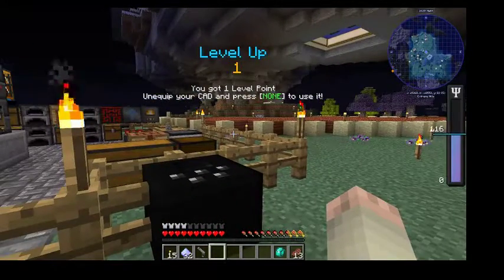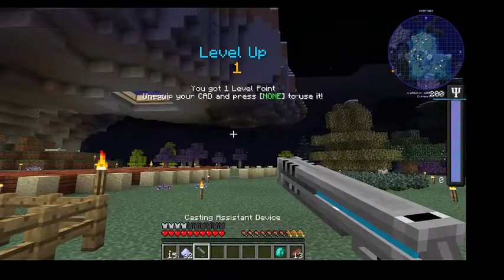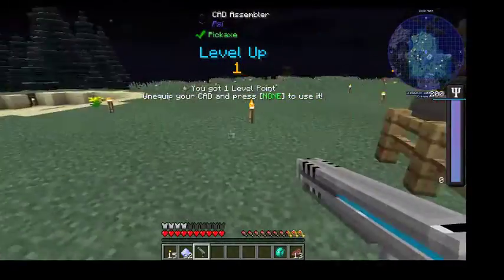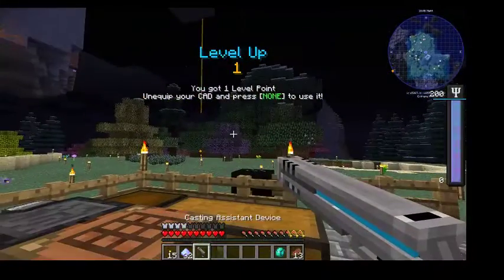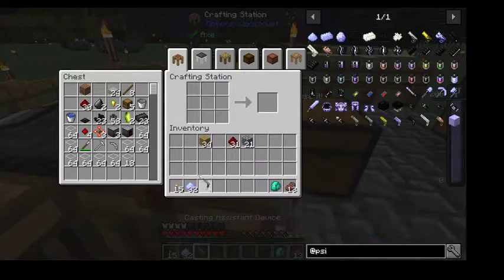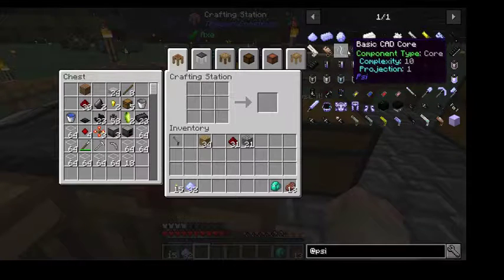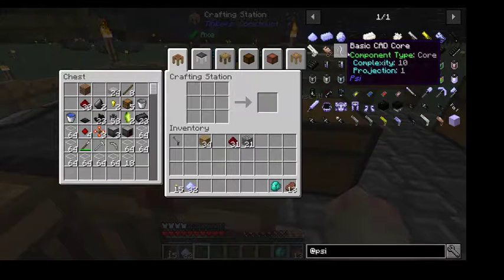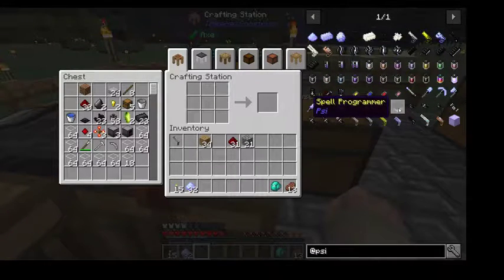As you see on the right hand side, that is the amount of energy you have. There's no spells in this. But let's create some other stuff. Yes, it looks like a nifty gun. Okay, we're gonna need complexity, is how much when you create a spell. Let me do a spell programmer.